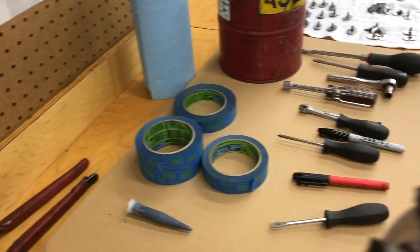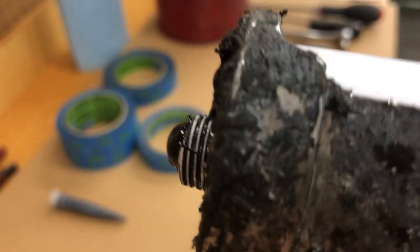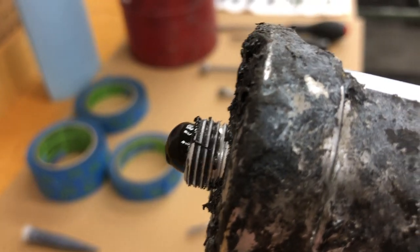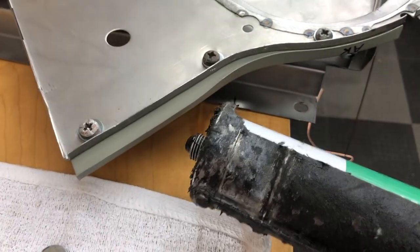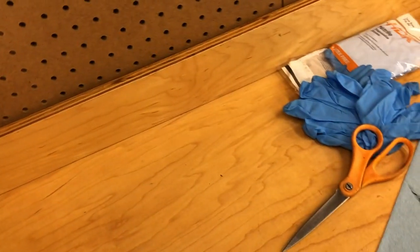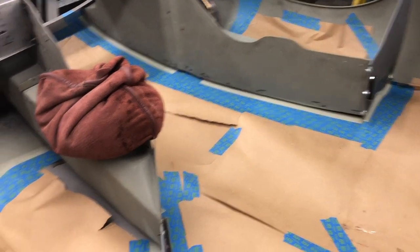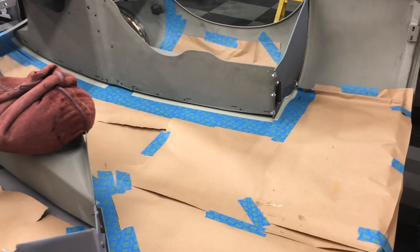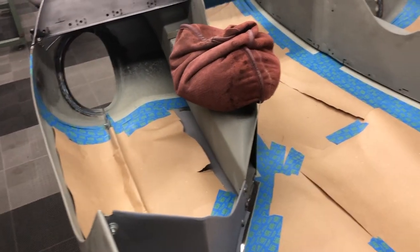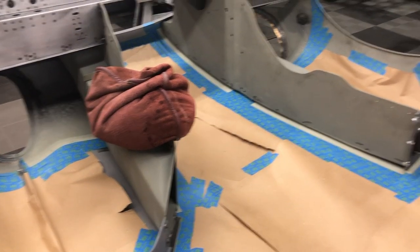I don't have any tip on the gun — I'm just squeezing. See how it's coming out; it's very hard to squeeze this. You'll get quite a workout. I'm going to go right onto the flange without any tip and really cover that flange, then mash it down — that's how the stuff goes everywhere. I wanted to mention it has taken me two and a half hours to get this far since I did the first video, and I haven't been messing around. It's usually all in the prep. It'll now take about an hour to glue all the flanges, then half an hour to 45 minutes to clean everything up.